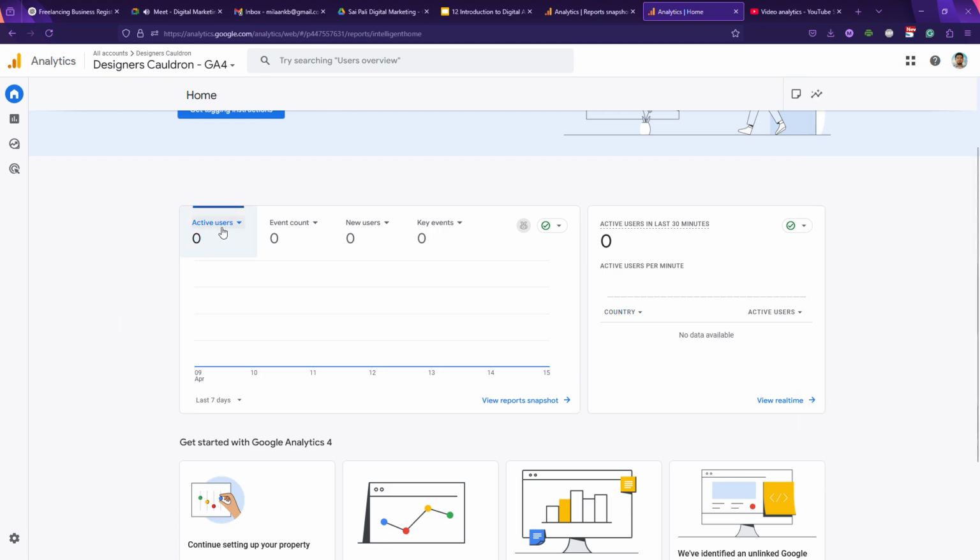So this shows the active users, as in how many people are surfing your website currently. So 0 people are surfing my website because the website is not there anymore. How many new users, and then event count, as in how many click events, how many clicks you're getting, for example go to homepage or different clicks. Say if I go to any website, view reports, and then I click on this, then this is an event. If I'm clicking on this, it's an event.